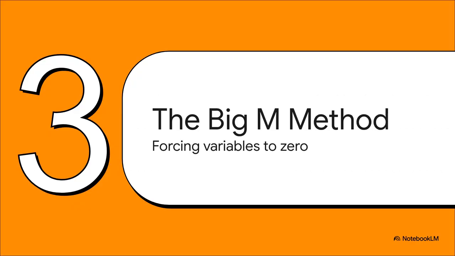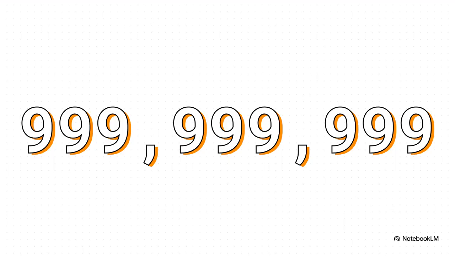Section 3, the big M method. How do we force these phantom variables back to 0? Okay, so to remove this artificial variable before it ruins our final answer, we use an ingenious concept called the big M method. I want you to imagine M as an overwhelming astronomical number. Think of 999 million or even infinity. Conceptually, M represents a massive, unforgiving penalty. Think of it like a gargantuan tax that we assign exclusively to our artificial variables.